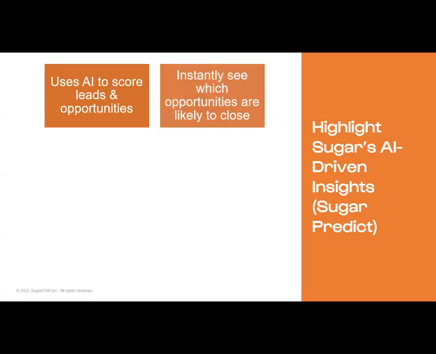It also can instantly see, or reps can instantly see, which opportunities are likely to close and which ones may be at risk, right? It also can prioritize your time and effort. So you're not wasting time on certain opportunities that don't have a high percentage of being able to be closed, right?